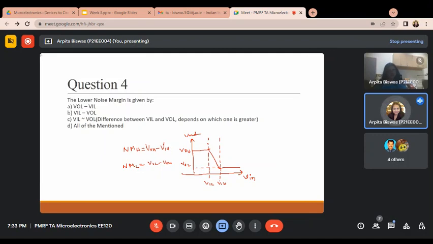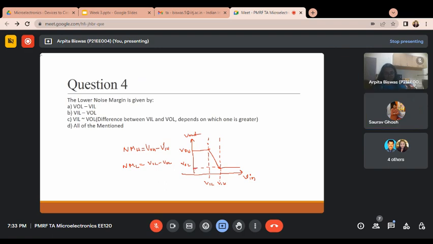Take your time, but at least try, then I will explain. If you are reducing the V up to VOH, V output high, then you are just reducing the value of V input high. Then what region are you getting? Cutoff and active. Active region, correct. Cutoff and active is noise margin high.